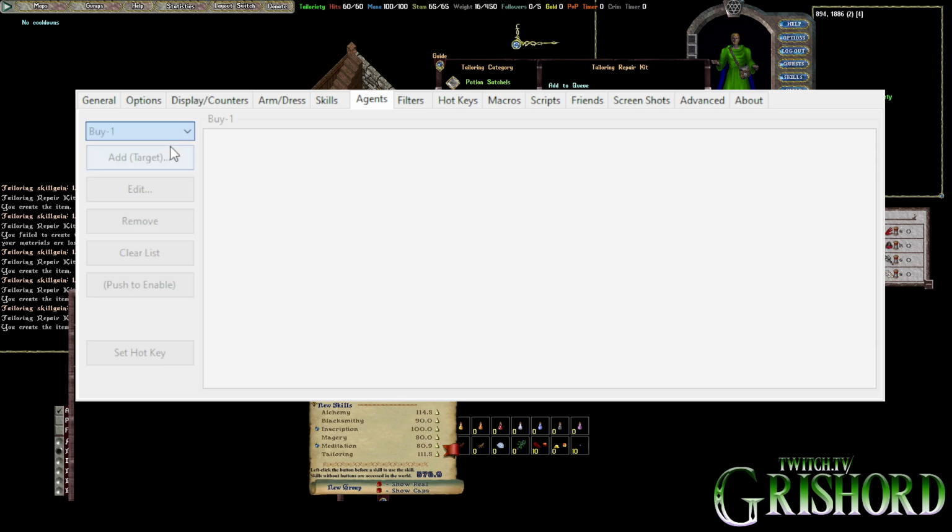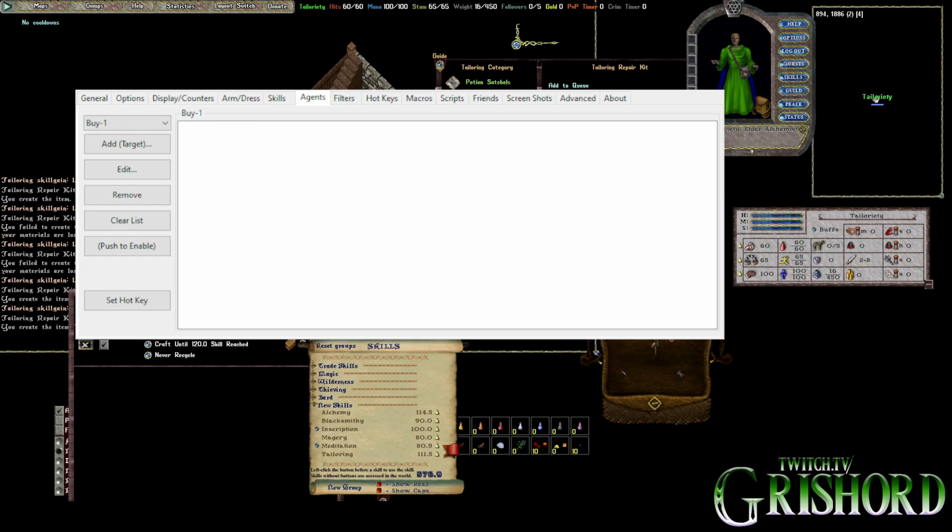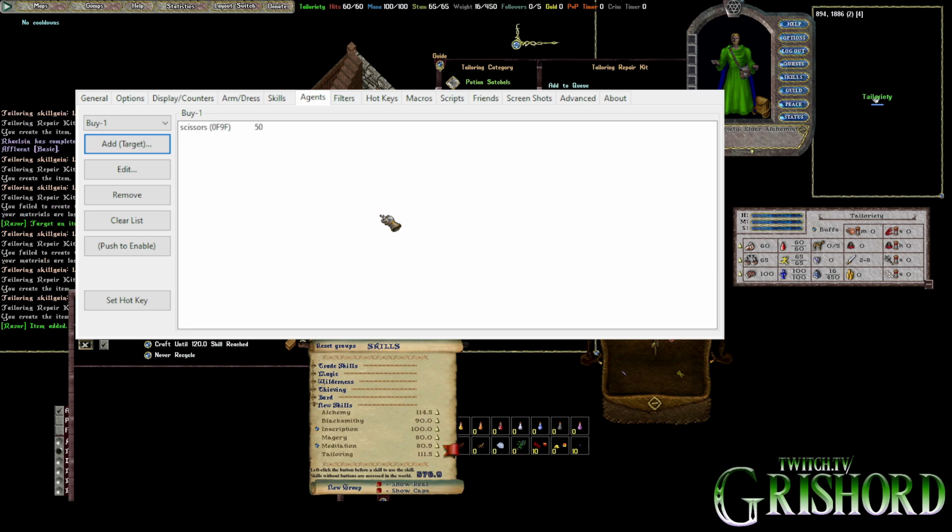Agents, there's several kinds of agents. There's a buy agent, which will do this: you can add, say, I don't have anything in my bag. Say I wanted to buy scissors. Let's shrink this down for a second here. I could click on add target, buy, enter the amount, say I want 50.